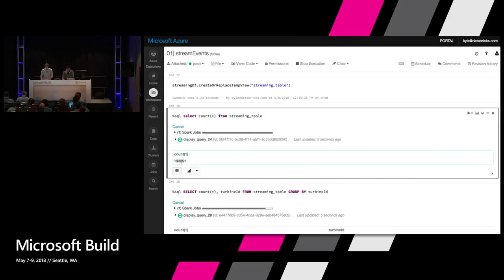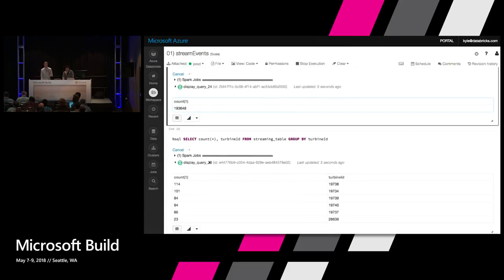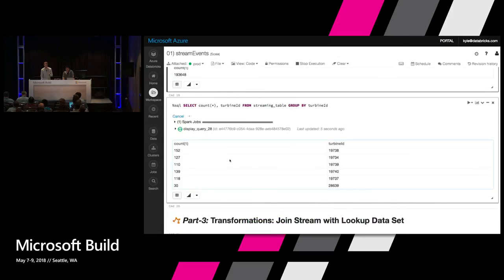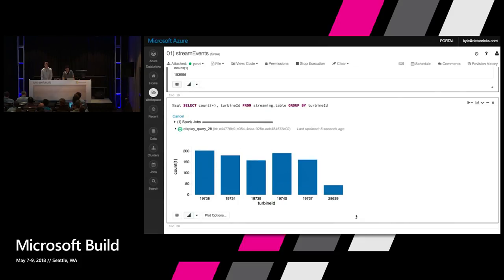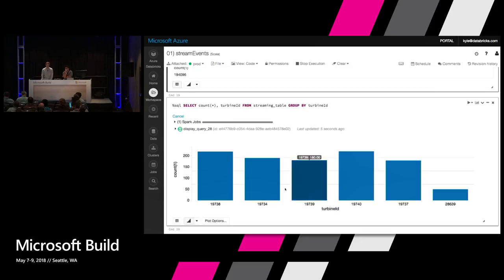And then in about 2 seconds, it updates to 251. Now it updated again. So the data is updating continuously. If you want to power real-time dashboards to see certain things, like maybe how many events we're getting on each individual ID, we can get that table view where the numbers will update. Or we can convert this into a nice streaming visualization where you can get those counts for each one of the IDs of our turbines out in the field.